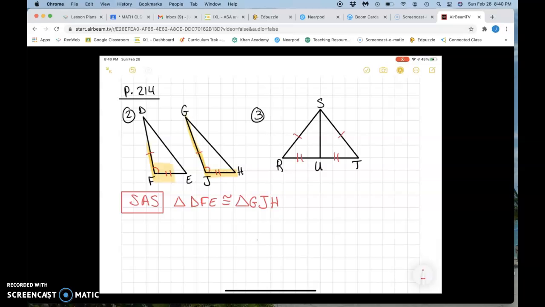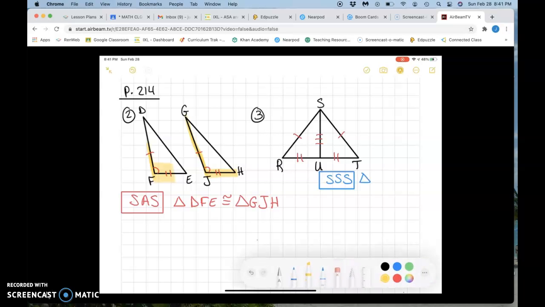So for number 3, it says, same thing, tell if they're congruent, and if so, which postulate proves them congruent. So here's the thing about this type of triangle. Because they share this center line, it's the same size in both triangles, okay? So we have a triangle with one side equal over here. These two sides down here are equal, and then the one they share in the middle is equal. So yes, it is congruent, and we can prove that by side, side, side. So that's the postulate that proves it, and then we can name them.